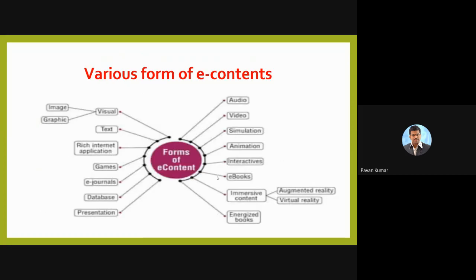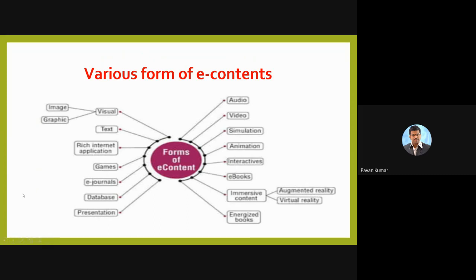And the next one is the various forms of e-content. The e-content may be visual, which can be expressed as images or graphics. Next is text, like PDFs and rich internet applications such as Wikipedia on the web, and games also.